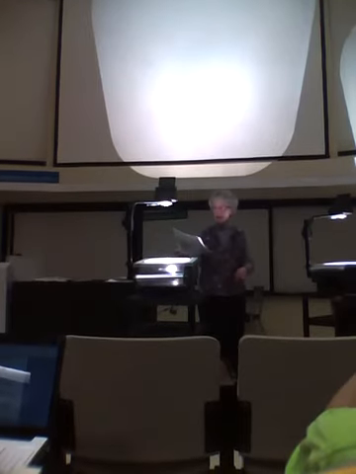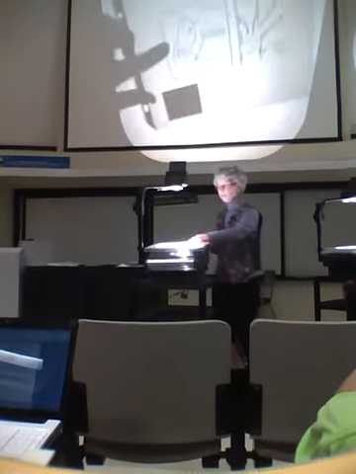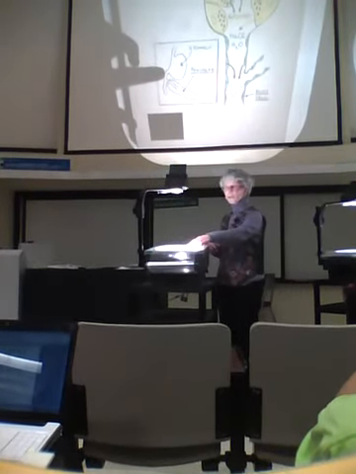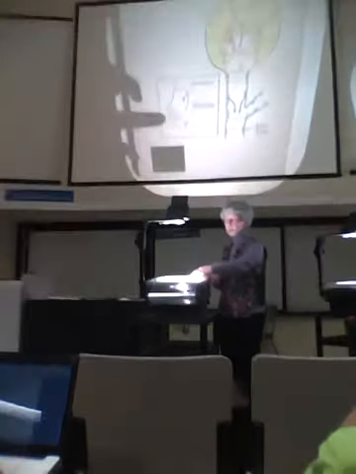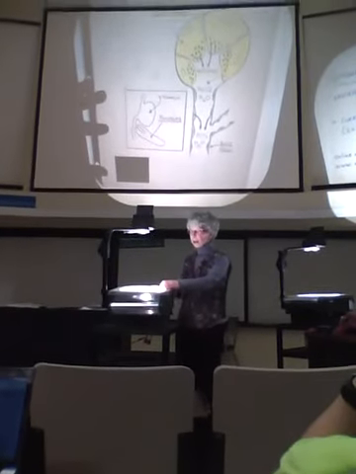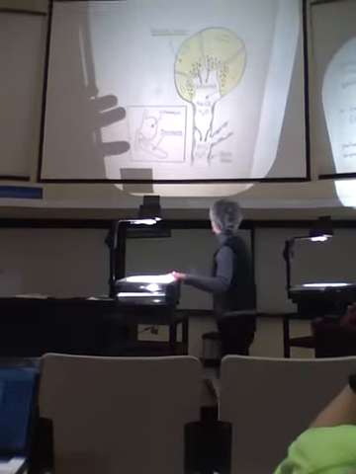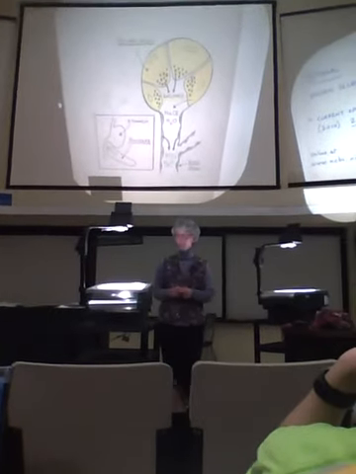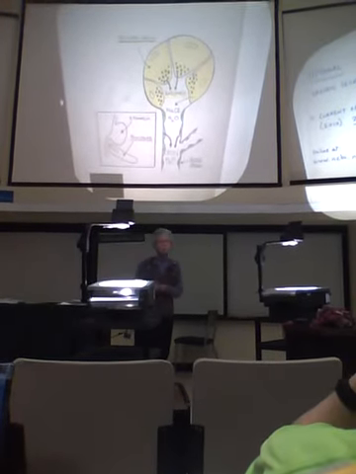Okay, so to move on now into the small intestine, and the first secretion that I'm going to be talking about there is the one from the pancreas. So we moved from the stomach through the pyloric sphincter into the duodenum, the first part of the small intestine, and this is where the duct from the pancreas enters. If you look at the histological structure of the pancreas, what does it remind you of?